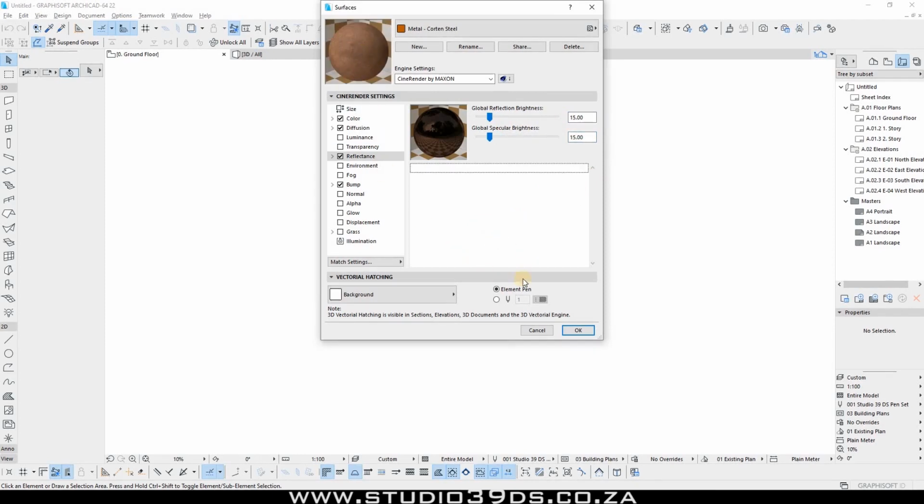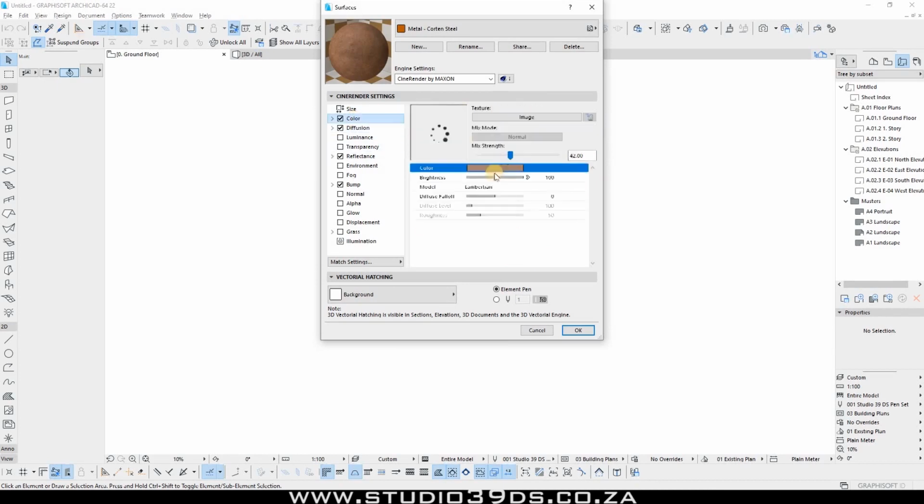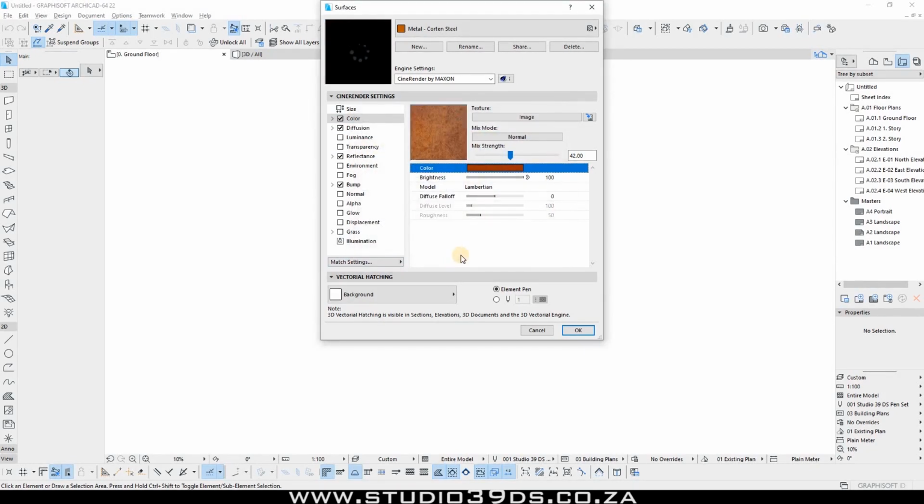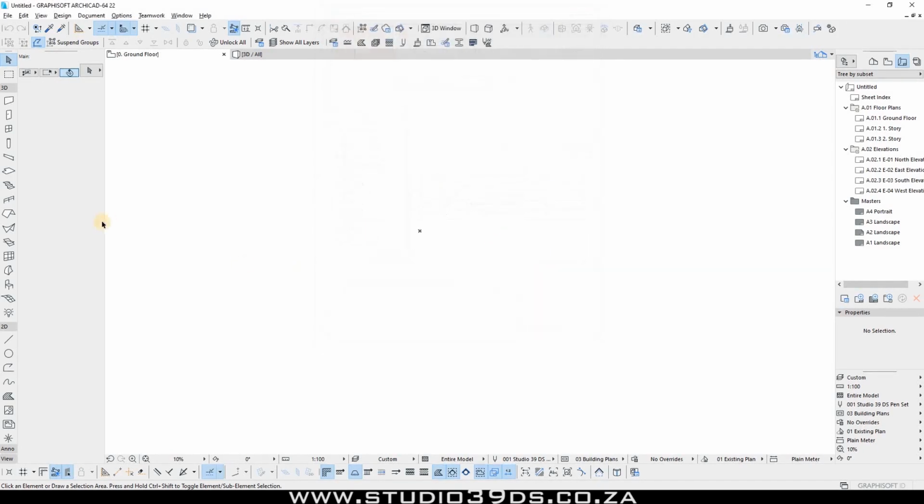I think I like how this is coming out, and the color, I think the color is okay. I'm not really going to be worrying about the color. Maybe I can have it an orange and a much darker orange maybe, and then the color is sort of merged with the image. So that's another thing that you need to understand about that. And then you can just say okay.